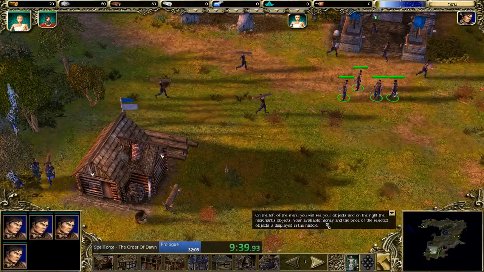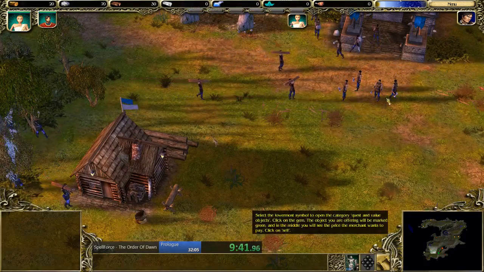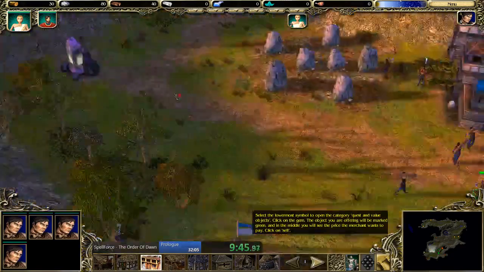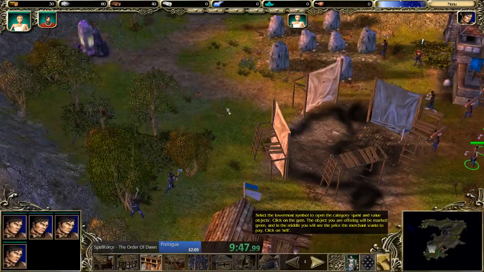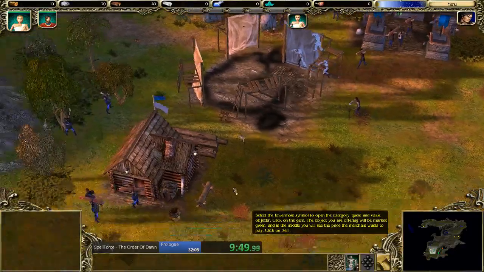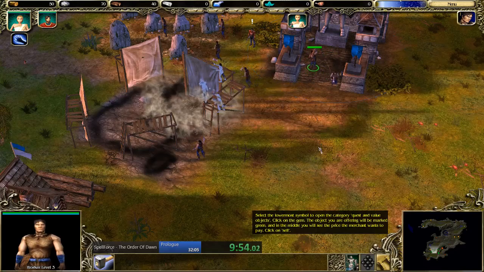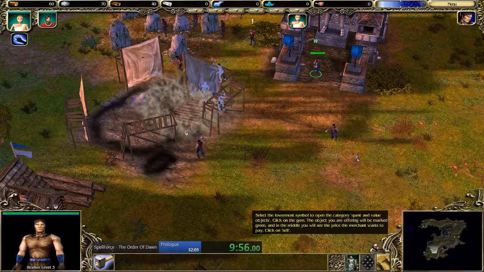On the left of the menu, you want to select the lowermost symbol to open the category Quest and Value Objects. Click on the gem. The object you are offering will be marked green, and in the middle you will see the price the merchant wants to pay. Click on Sell.